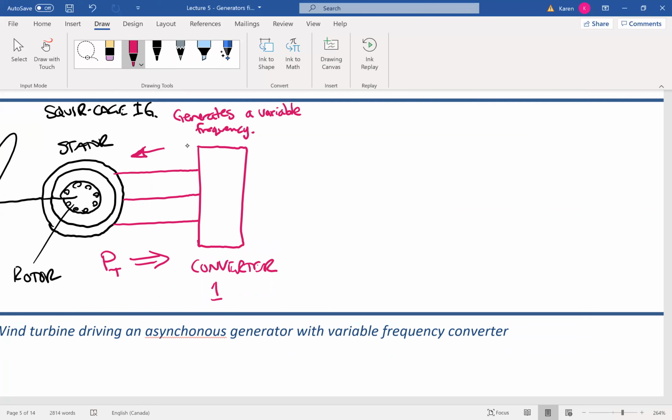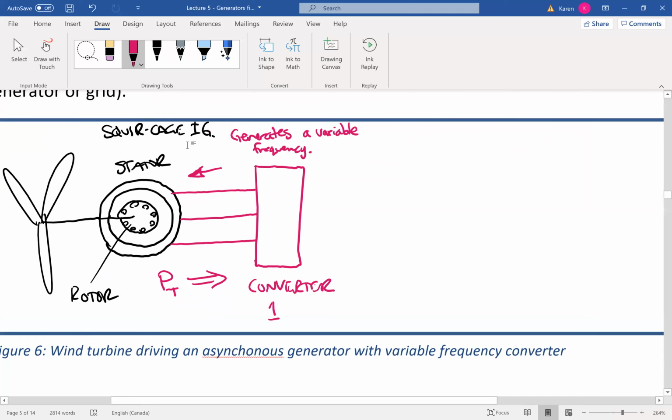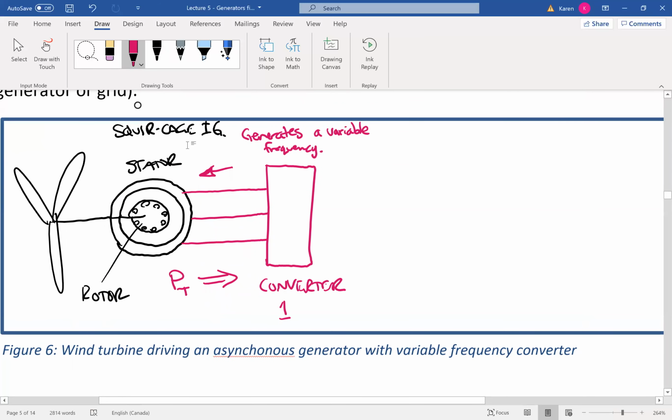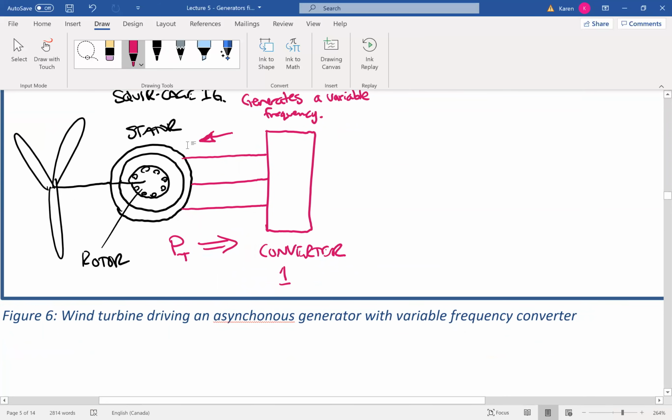So when it generates this variable frequency and it sends it back to the stator, then as a result, the synchronous speed of the generator can be varied.